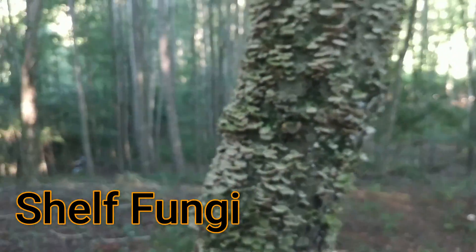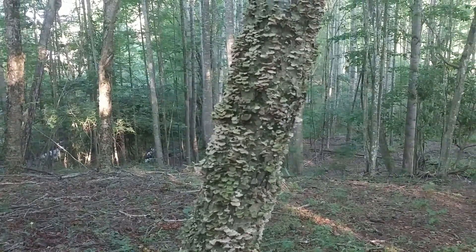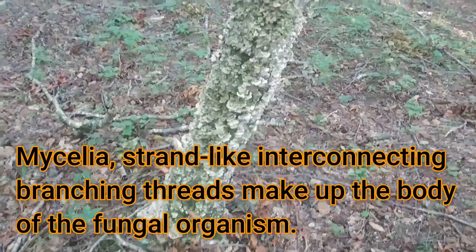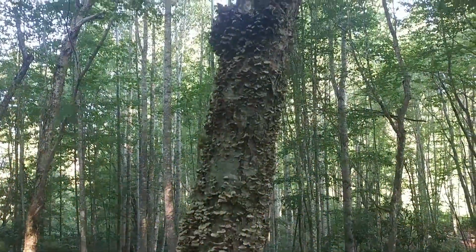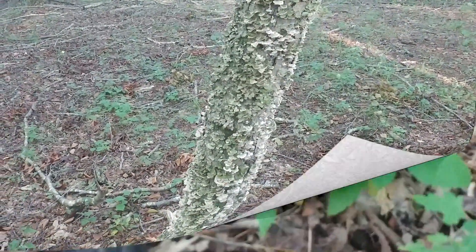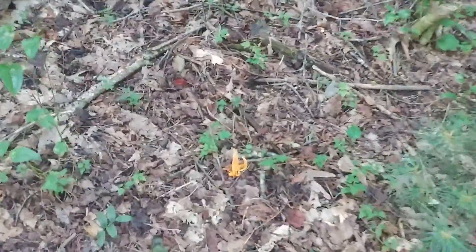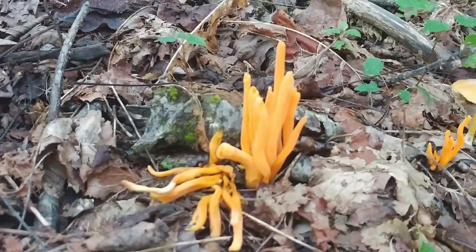This tree has been dead for quite some time and it's absolutely covered with these shell fungi. Remember, those fruiting bodies we see are merely the parts of the fungus for reproduction. Inside that tree would be a web of fungal mycelia that have been releasing enzymes, breaking down the wood, and using it for energy. Now they're producing fruiting bodies which will release spores and spread to other trees and rotting wood. A few more steps down the trail and here again are those amazing coral fungi — there's one right here, and a few steps over, another nice grouping of coral fungi.